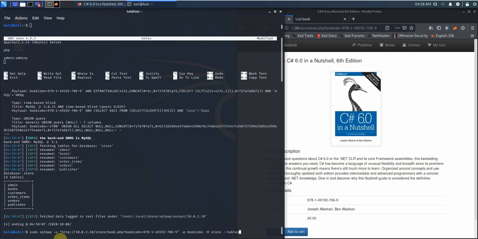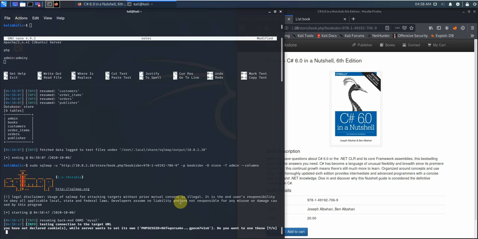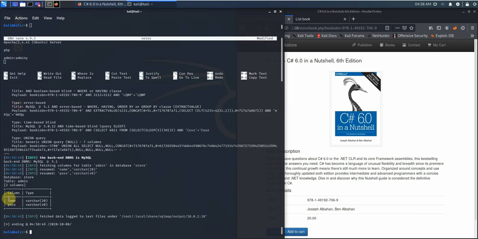So now we can specify the admin table because that looks like the most interesting. Further enumeration you could do all these if you wanted to, but you don't need to. So we're going to specify the table now. So -T as per the SQL map help, and it's going to be admin. Then we go dash columns. Boom. It can tell us what columns are in there. Next we have name and pass.